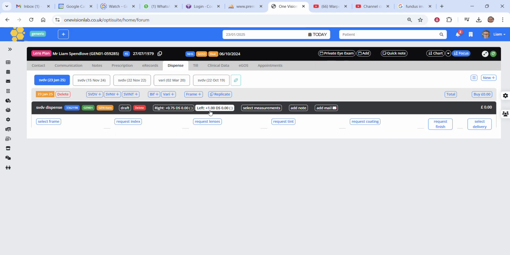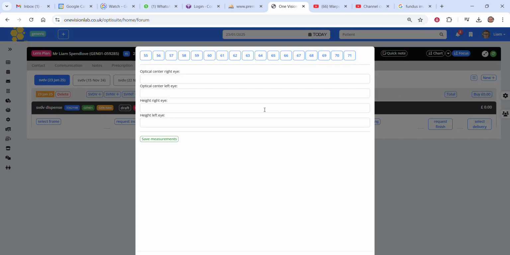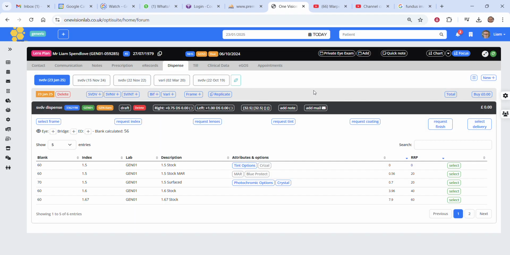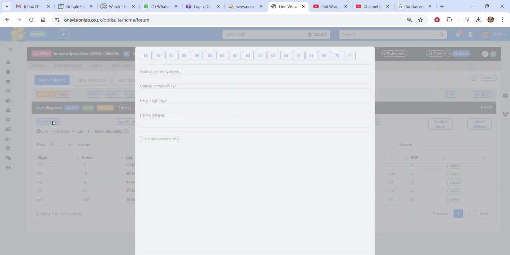Okay, then we can put our lens measurements in. So single vision distance, small prescription, not worried about heights. We can type them in manually, or we can click these quick buttons here, and that's going to give us 32 right and left. Now we've put the prescription in and the centers. It works this out based on an average frame size. We've now got some lens options. If we put the frame in, bear in mind the frame should have the size of the frame. It'll narrow that down even more.